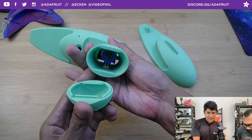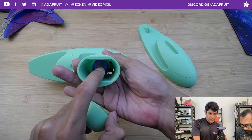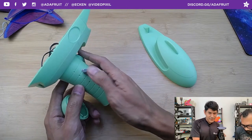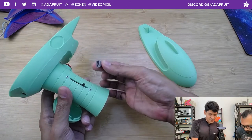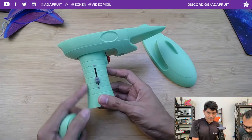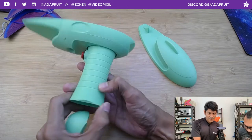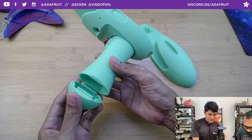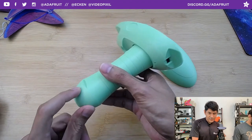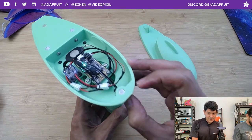I have a little snap fit thing at the bottom here, and this is where I'm hiding the battery. So I have a little built-in holder that holds this 2200 milliamp LiPo battery. And you can see here, there is the slider. This is the 45 millimeter slider. And it comes with this little removable doohickey, and it's mounted with these screws. Pretty interesting shape. It's using some lofts and some guide rails to make it a little bit thinner here, and a little bit more wide here. And it's just got some nice curvy shapes to it. I added a little notch here, a little cutaway, so that it's easy to open this. And then I have my little slide switch hiding back here, which turns it on and off.